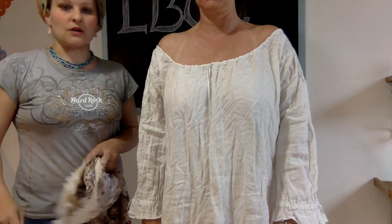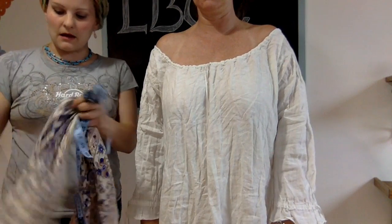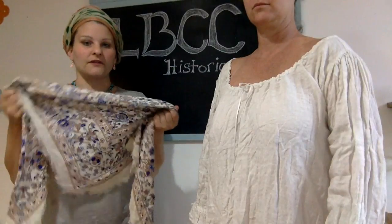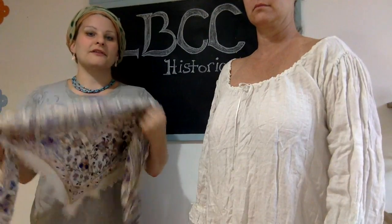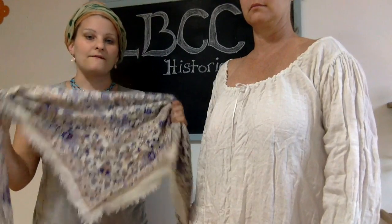Things you're going to need would be measuring tape. That would be kind of handy to have. And then you are going to need a scarf. Okay, so this is where your scarf is going to come in handy. And it needs to be kind of a big scarf. So like a head scarf, shawl scarf, big scarf, right? Or a big piece of long fabric would work too.